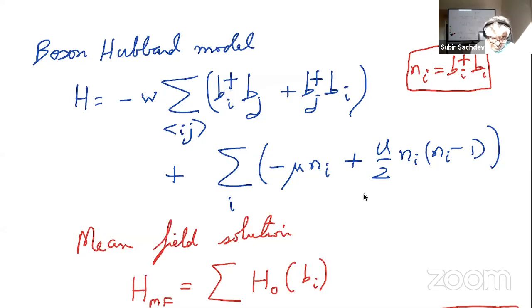So you take bosons here moving on a lattice, right? In fact, it doesn't matter what the lattice is in this simple model very much at the level we're going to discuss it. In how many dimensions it seems to work, this basic discussion is true almost everywhere. So you have some boson that can hop from site to site with an amplitude W. And then when two of them get on the same site, there's a repulsion U. So that immediately gives you some dimensionless parameter, which is W over U. So that's the one measure of how strong the interactions are.